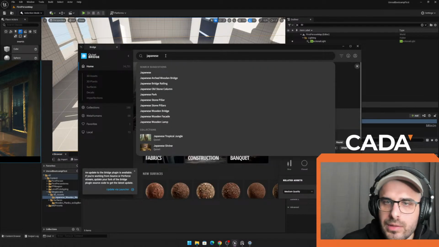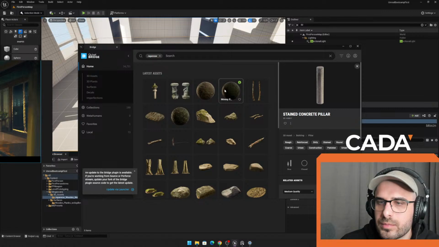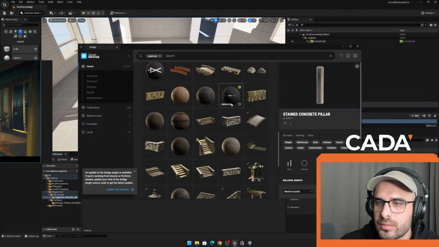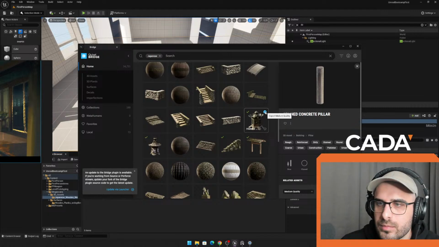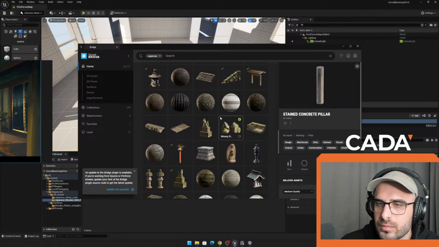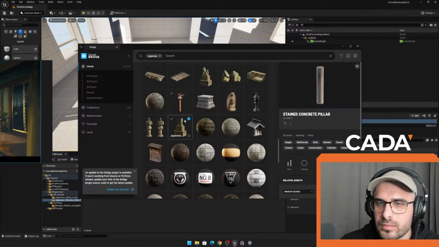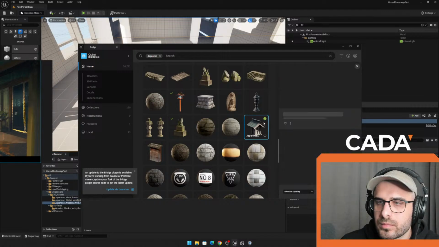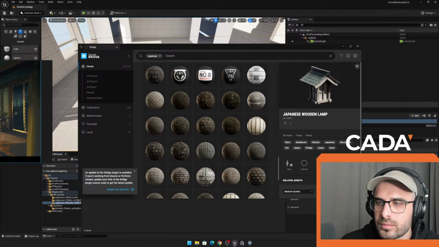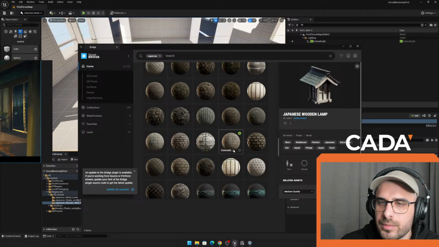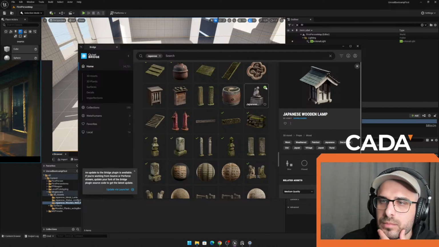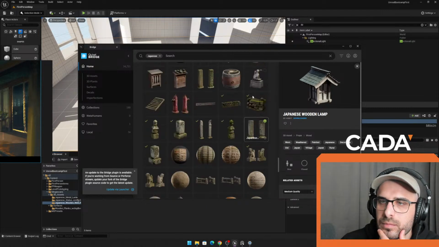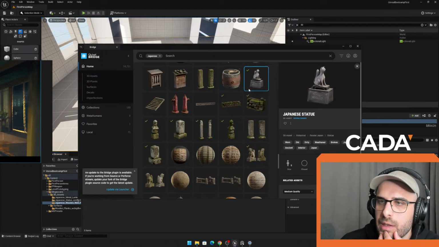Let's search for Japanese. Some really cool stuff. There's like a drum as well. We can download all of these and add them to our scene.